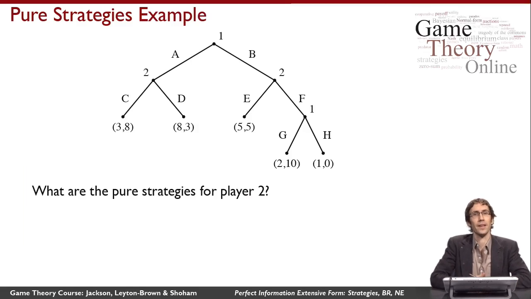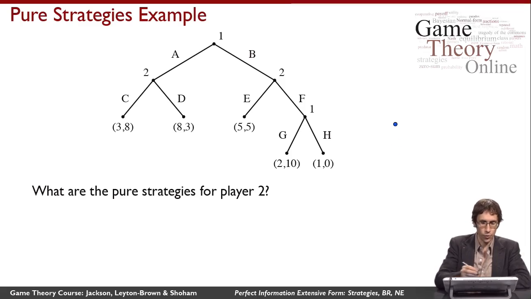Let's do an example that is a little bit more complicated than we saw in the sharing game. So first of all, I want to ask you to think, what are the pure strategies for player 2? Here I'm not asking you to count them, but I'm asking you actually to say what they are. And again, you may like to pause the video and think about this for both players before I give you the answer. So we'll start with player 2.